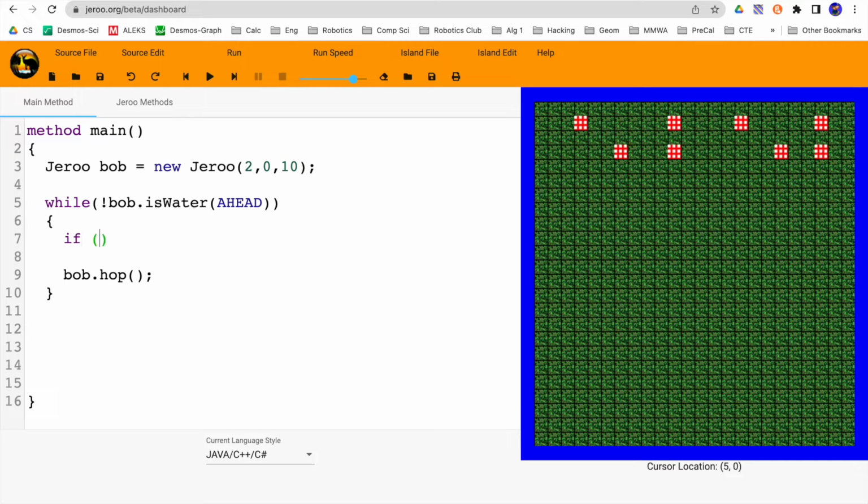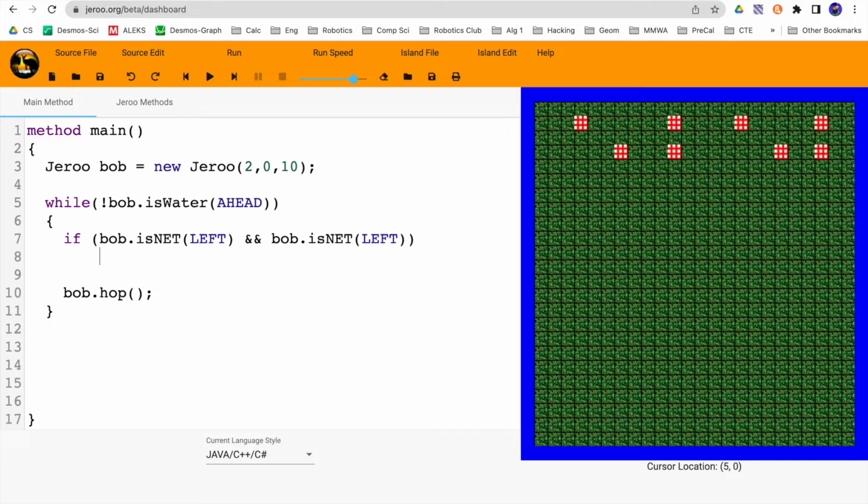So I'll say if bob.isNet on his left, and then we actually don't write the word and. We write ampersand ampersand, and bob.isNet on his right.